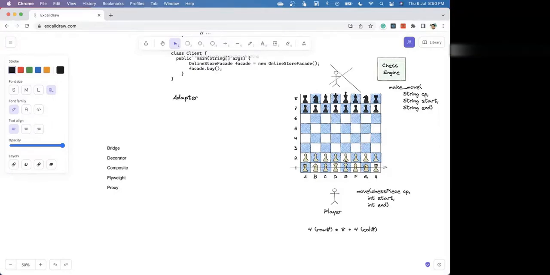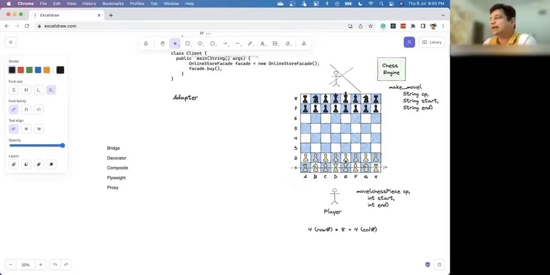Nice. Now coming back to our adapter class. Here, adapter pattern is slightly less complicated. It's also simple, but slightly more complicated than the facade pattern, right? So in the adapter pattern, you have a class which is the chess engine class.